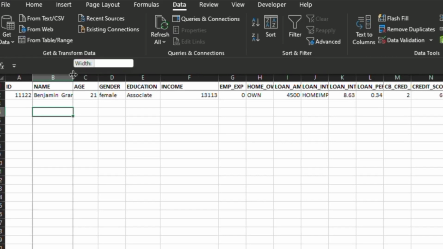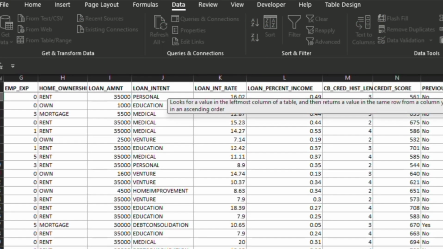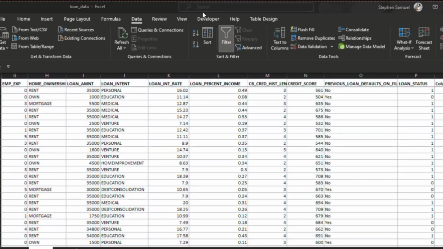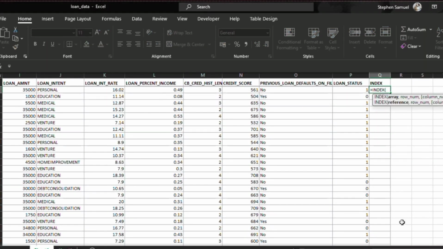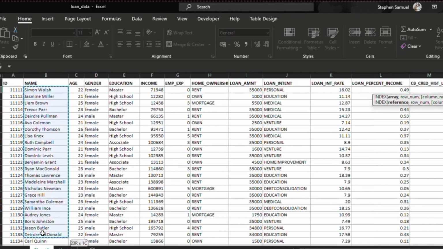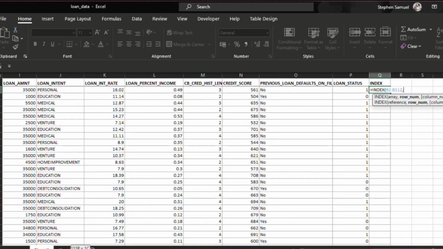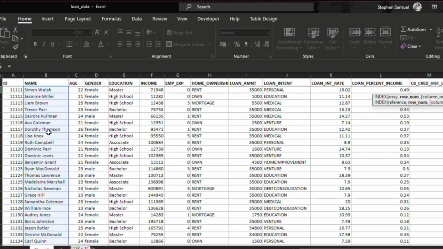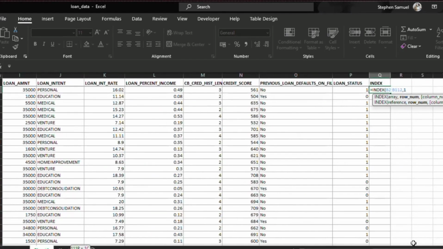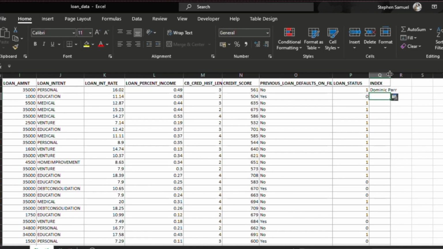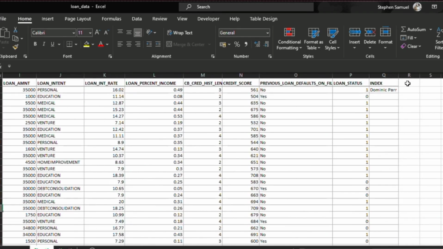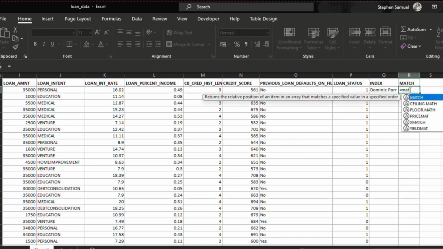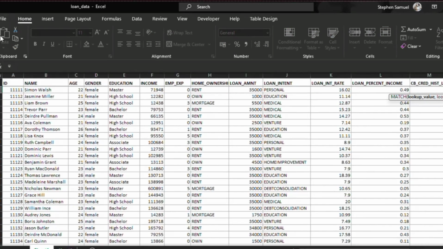So furthermore, we'll look into the INDEX and MATCH functions. Just like the lookup function, INDEX helps us call information in an array. So for the INDEX function, you give your array and the row number. So you count down to which row number you are looking for and select it. It will return the details there, which is Dominic. But sometimes in a large data set, are we always going to count? That is where the MATCH function comes in. So the MATCH function returns the row number for us.